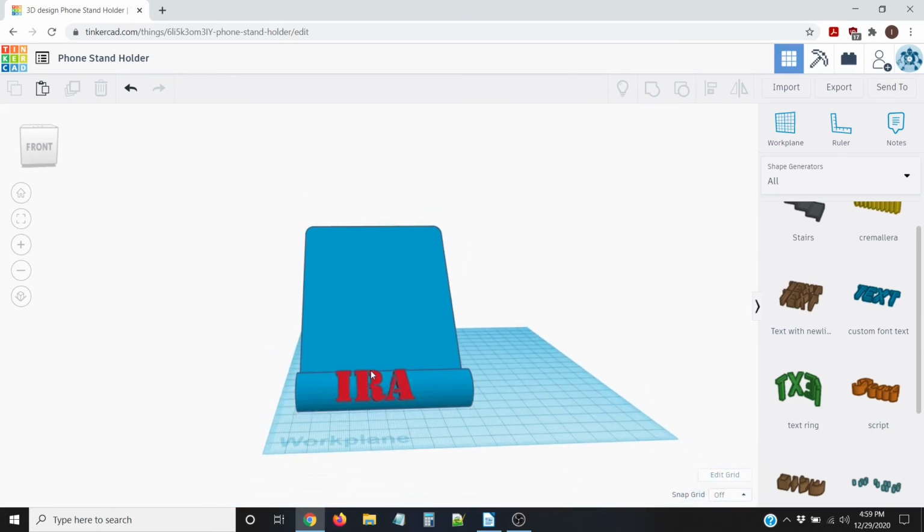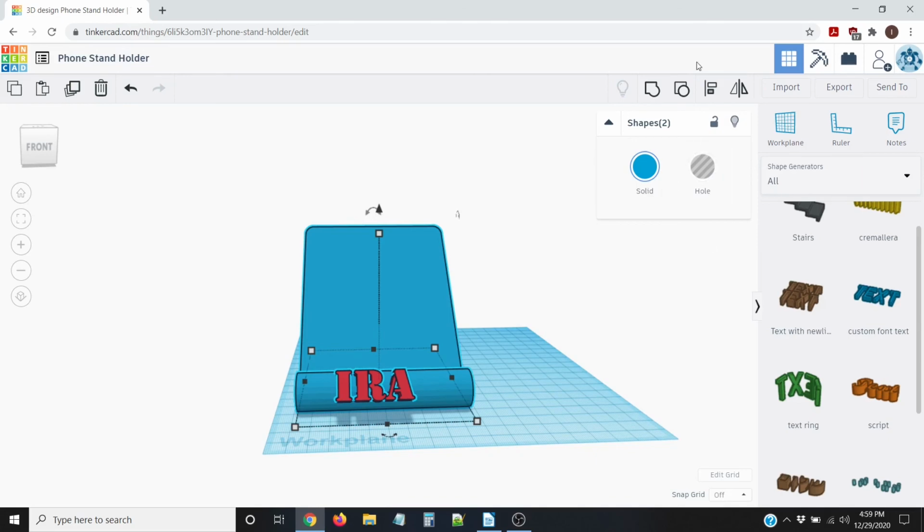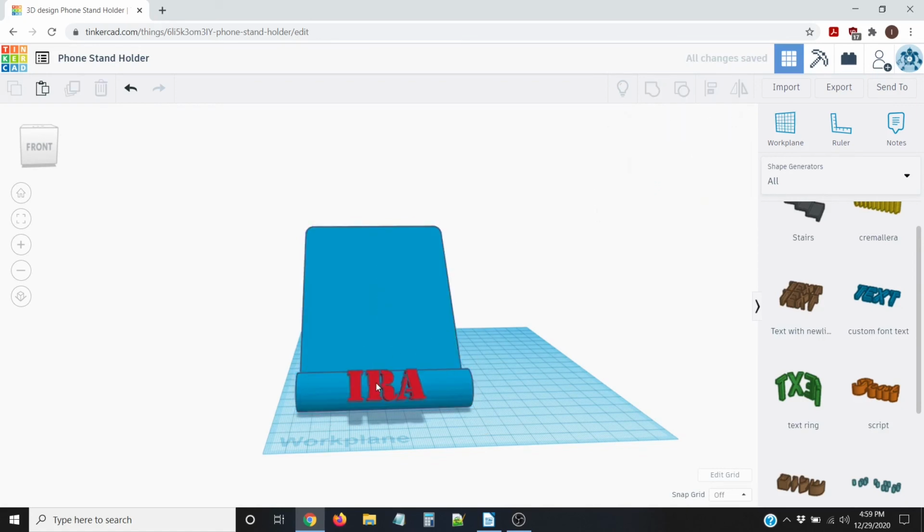Now I want to try to align this text to this model. I'm going to highlight that, click the align tool, and make sure it's aligned to the center like that. Click out here to get out of the align tool.